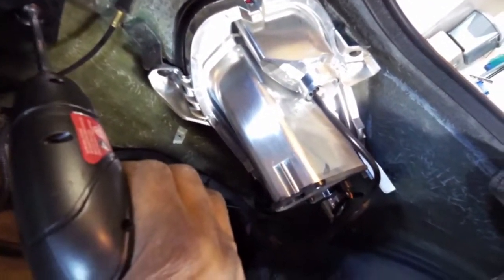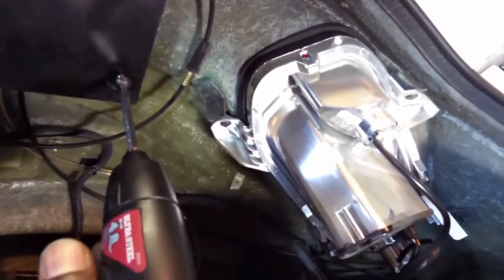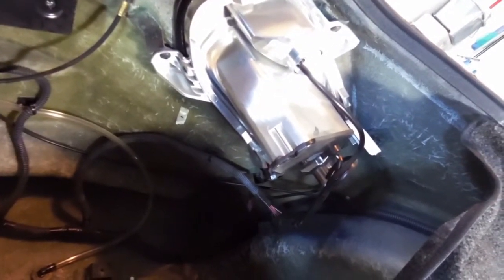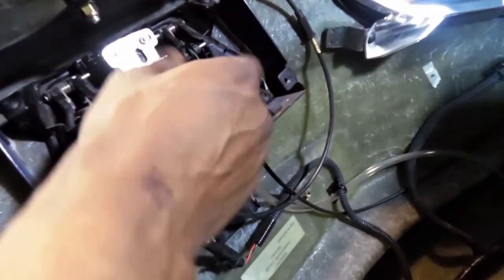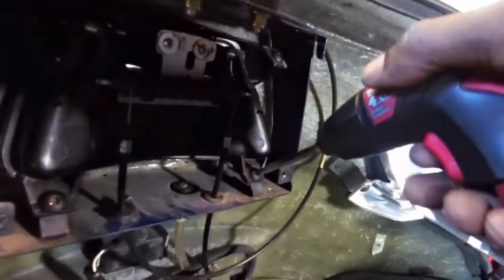So again, got to take these screws off. Plate slides off, and for some reason my lock is not working properly. So, again, these screws will have to come off.